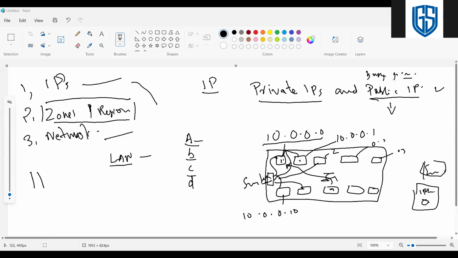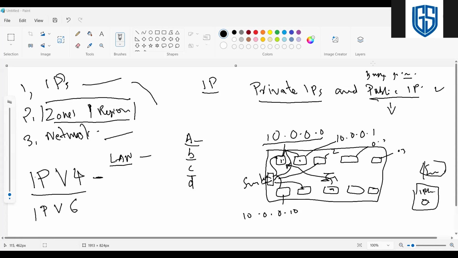Two types of IPs are there, two categories: IPv4 and IPv6. IPv4 is the oldest. Before 2013 or 2015, only IPv4 was there.